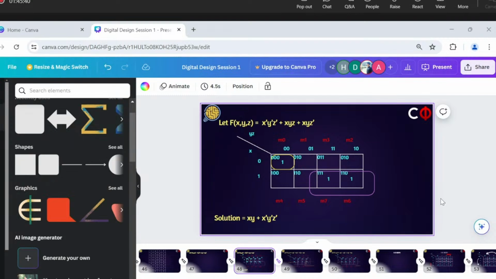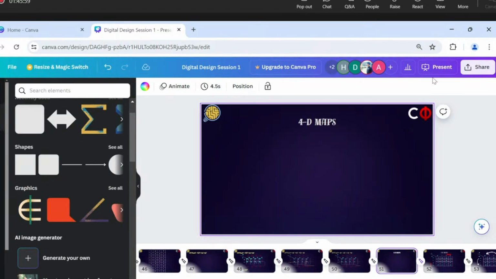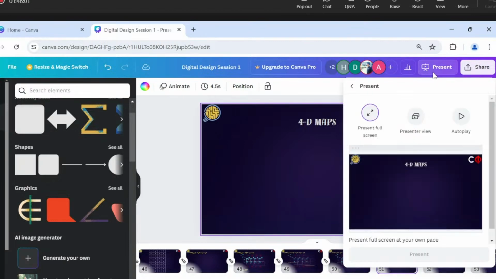Yes, understood. Done. So this was actually most important: 3D K-maps with minterms in SOP form is the most important and most commonly used, which is why we have talked about it. But I'll also explain 4D K-maps, so you will begin appreciating how complexity builds with the increase in the number of variables. So we'll start with 4D maps.